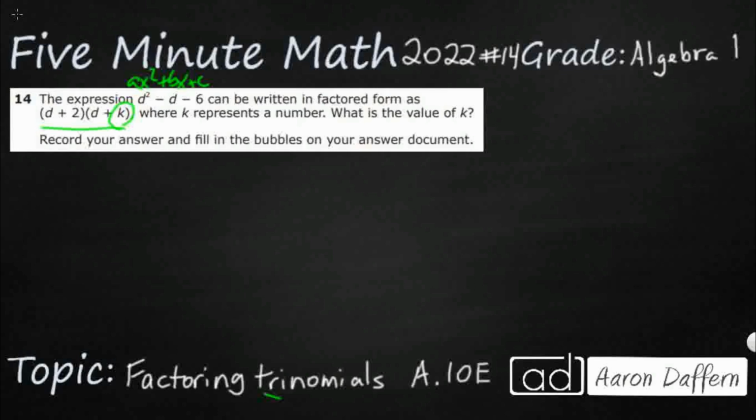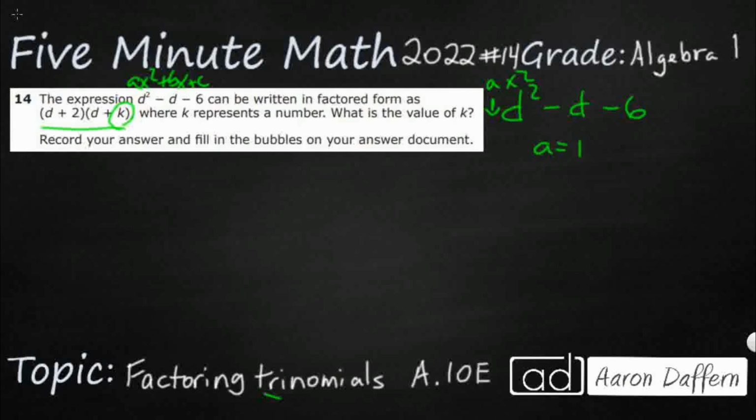So if I'm looking at this ax squared, right, and really it's d squared minus d minus 6, right? So this ax squared, I'm looking for this a leading coefficient, and there's not anything there. It's just a blank, right? If we're obviously going to substitute in the d's for the x's, there's nothing there. So we can say a equals 1.